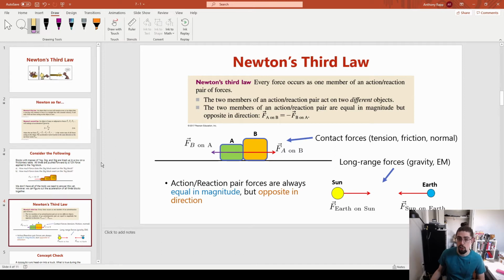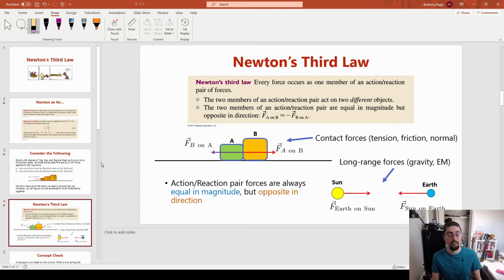Right? If you sit on your chair, you exert a force on your chair, and your chair exerts a force on you. That's why, generally speaking, when somebody sits on you or something like that, you feel that extra added weight. They're exerting a force on you, you exert a force on them. This happens whether or not we are looking at contact forces, like normal force or friction, or anything else like that. Gravity works in exactly the same way.